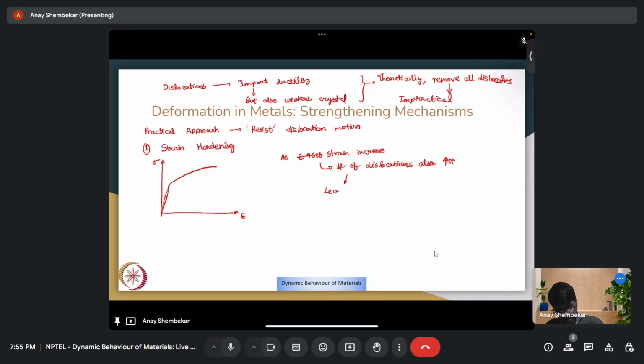This leads to a traffic jam situation of dislocations. Because the number of dislocations has increased so much, they're all sort of competing to move ahead as stress is applied, and that in turn makes it difficult. And because the material has already undergone so much strain under so much mechanical loading, the number of dislocations has also increased. So it's a double whammy. And what we end up with is that the strength of the material increases.